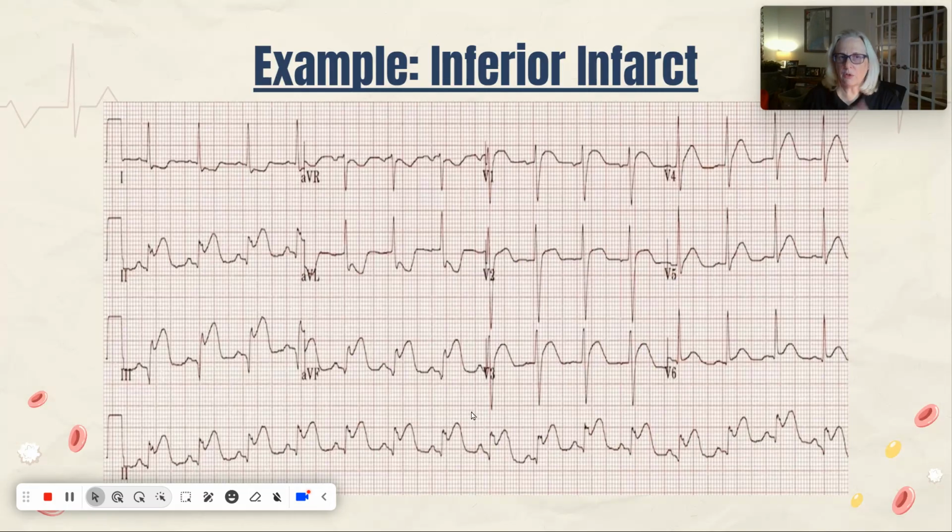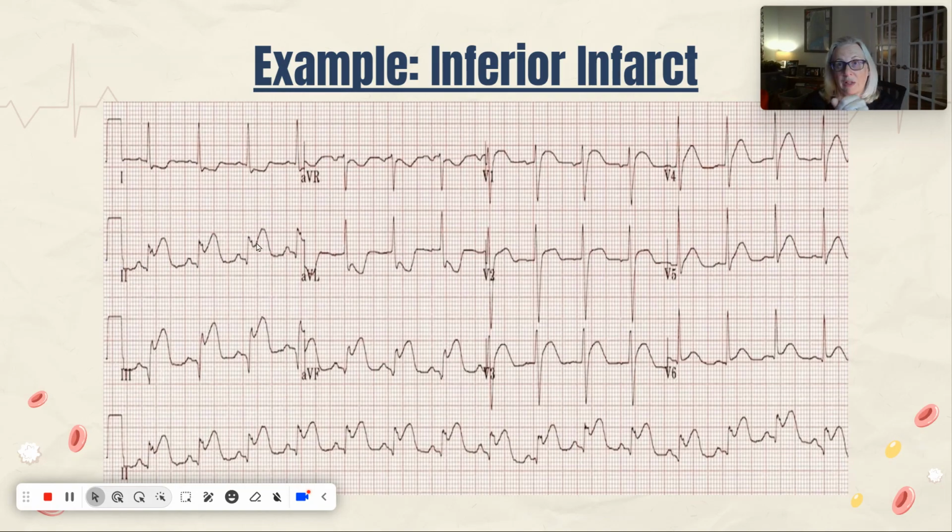So that picture of an EKG, I think it might be on my next page. So let me flip over. Yeah, this is the same picture that's on your paper under 22. So let's take a look at an inferior infarct. So inferior, 2, 3, AVF. We're looking for, I can see those fireman hats right away. Here's my isoelectric line, and the J point is way above. I see the fireman's hat. So that's elevated. Here it is again, J point way up here, elevated. And even over here, isoelectric line, J point is elevated. So all three of them check off.